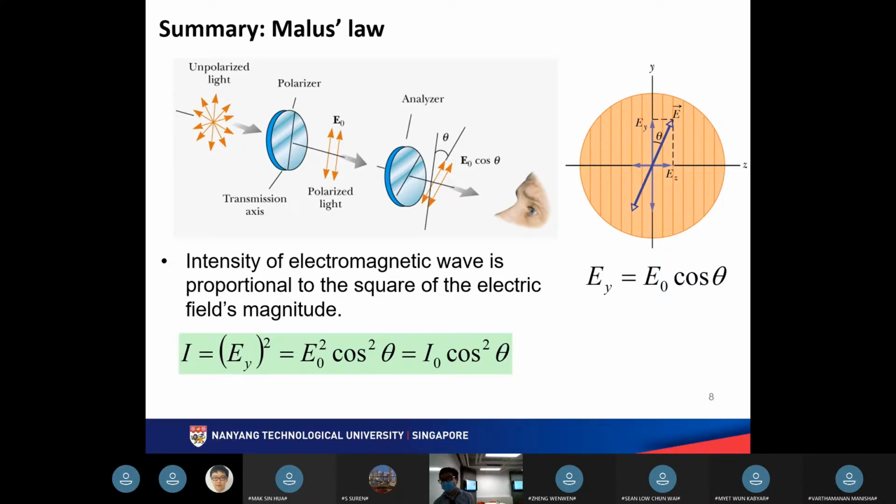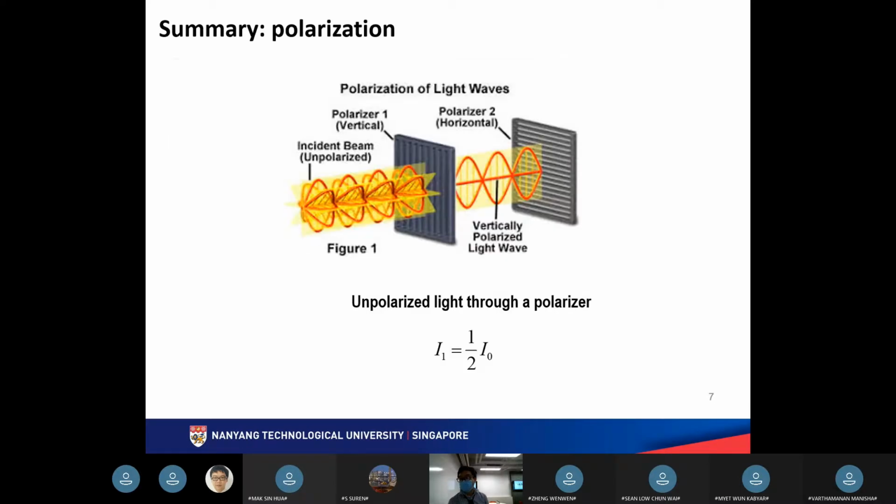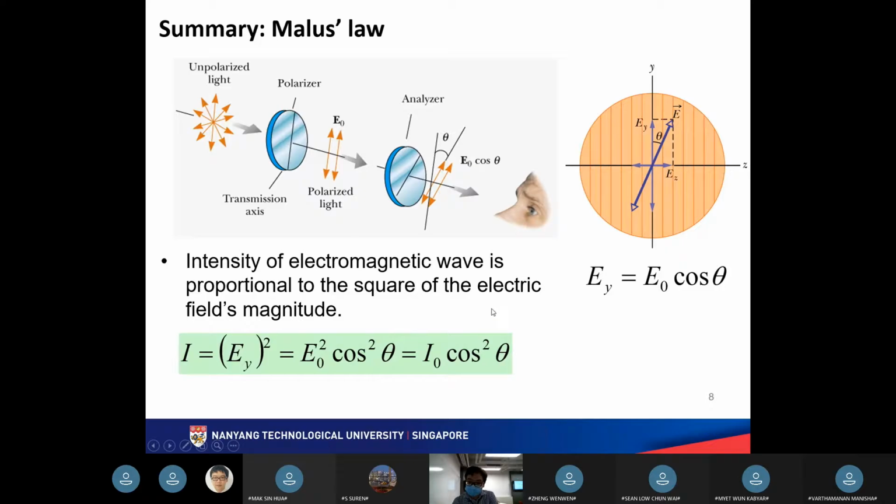This is what we call Malus's law. If the light's electric field is just along the transmission axis, its intensity remains completely unchanged. But if it's perpendicular to it, there is zero transmission. For example, here I put another polarizer along the horizontal, because the original light polarization is vertical. Now this is horizontal, so that they form a 90-degree angle. There is zero transmission on this side because of Malus's law.